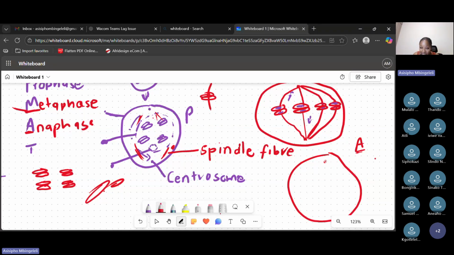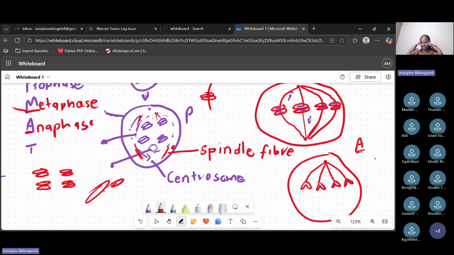This will be the centromere, and the centromere has the spindle fibers that are attached to our daughter chromosomes. We are going to show this V shape to show that this poor daughter chromosome has now been pulled, hence the V shape. There it is. Well, it looks like a heart, but it's actually a V shape. Anyway, it's Valentine's week, so I guess that's fine. But yes, those are daughter chromosomes.